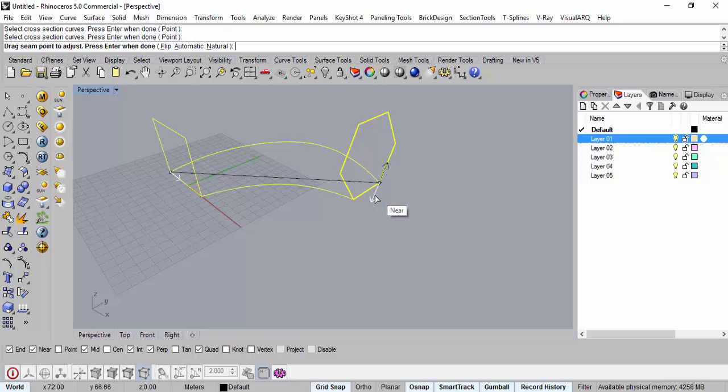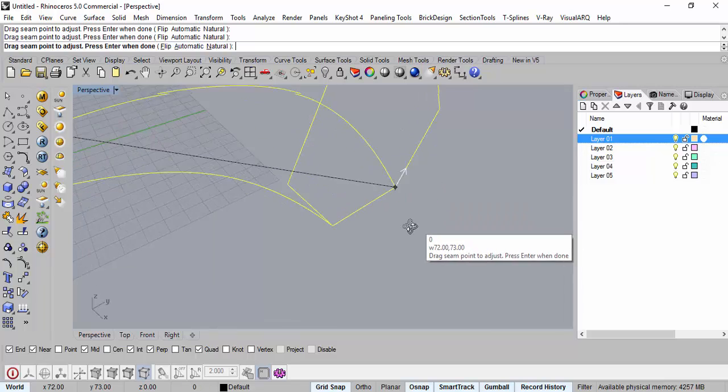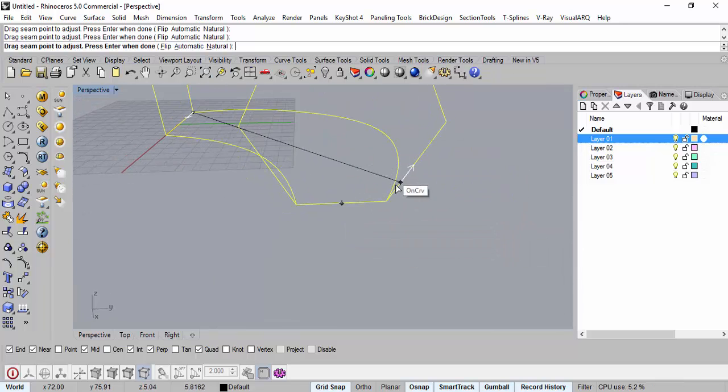So you need to now see, if I click on this, it will go vertical. If I click on this, it will go horizontal, right? So you need to decide how you want it. So how do you think we want it so that this sweep happens perfectly? See, it has to match.